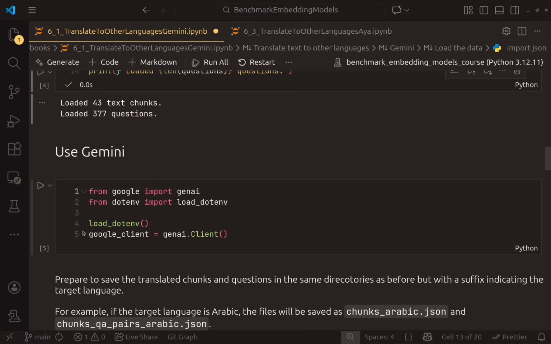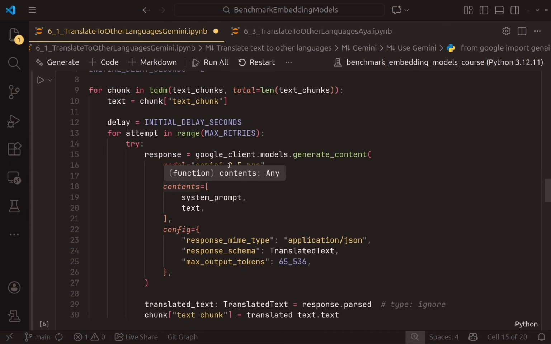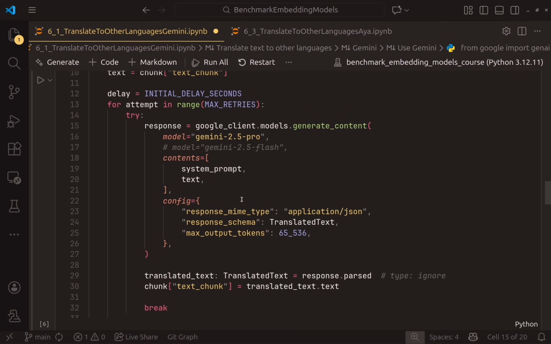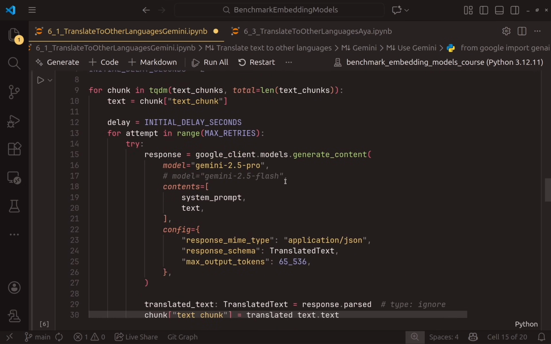And in order to use Gemini, we need to create an instance of the client and start. Here you can see that we are using Gemini 2.5 Pro. And now we have the option to also choose the Gemini 3 Pro because it was released recently. But I'll keep 2.5 Pro because the new Gemini is under stress, so you might get rate limited. So that's why I will keep it as 2.5 Pro. And the logic is the same.